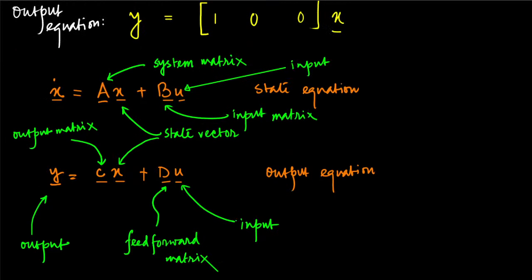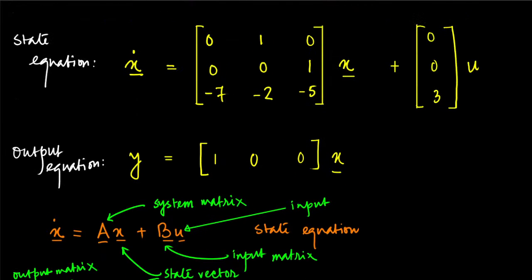Okay, so these are the standard nomenclature regarding state space modeling. All right, so we describe everything like that. So this is the same model, x dot equal to ax plus bu, and our output equation is y equal to cx plus du. D is 0 in this one.